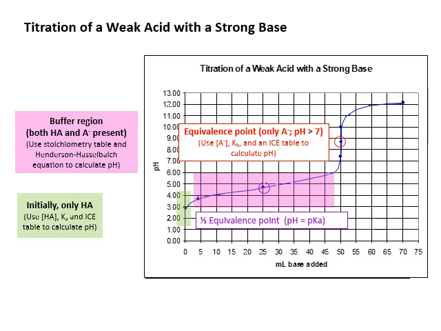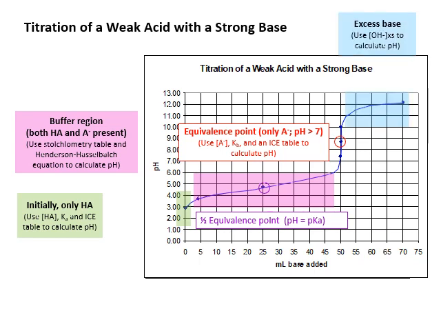The equivalence point is when the moles of base added completely react with the initial moles of acid. To calculate the pH at the equivalence point, you need to find the moles of A- that have been formed. Divide these by the new total volume to find the concentration of A-, and then use the Kb value and an ice table. For a weak acid strong base titration, the pH will be greater than 7 due to the presence of the weak base at the equivalence point.